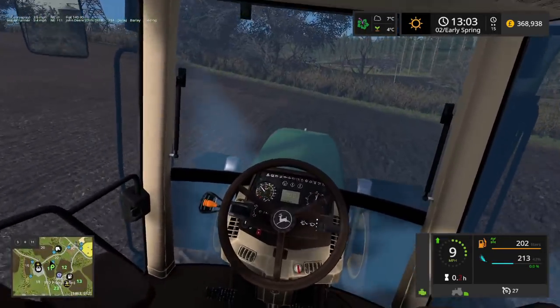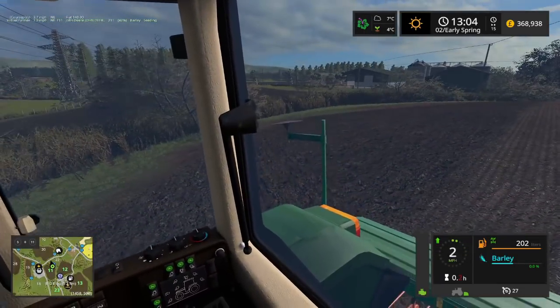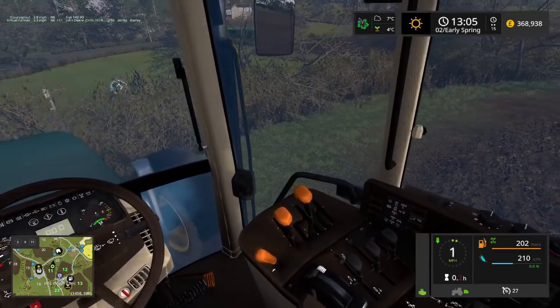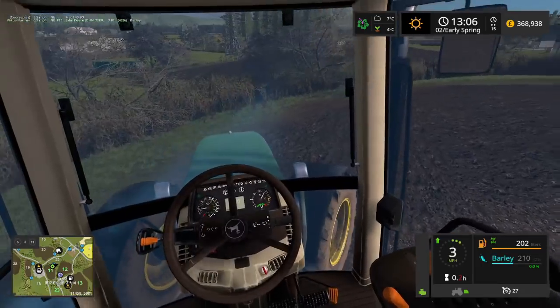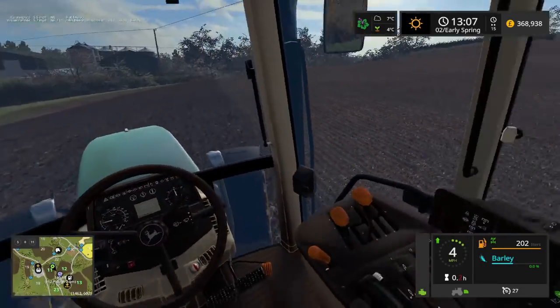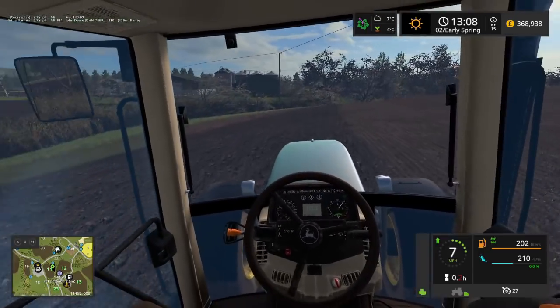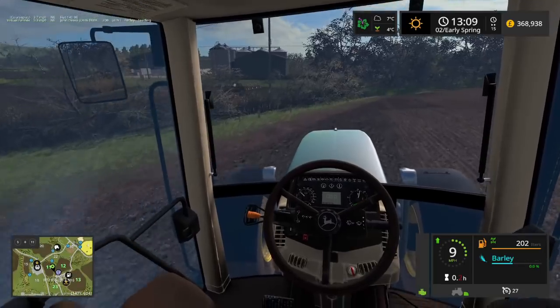I mean, you just see how much it's bouncing around. And of course, on land like this, on cultivated land like this, it really would be this bouncy. It really would bounce about like this, and I love that. It just works. So yeah, if you can find it, well worth it.